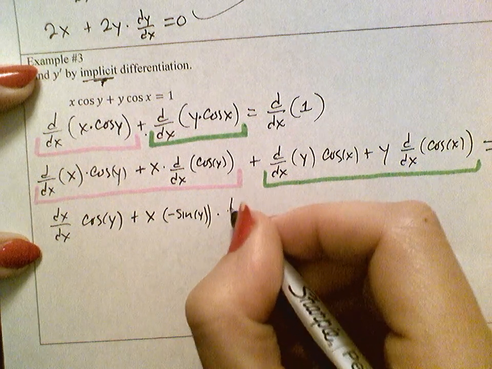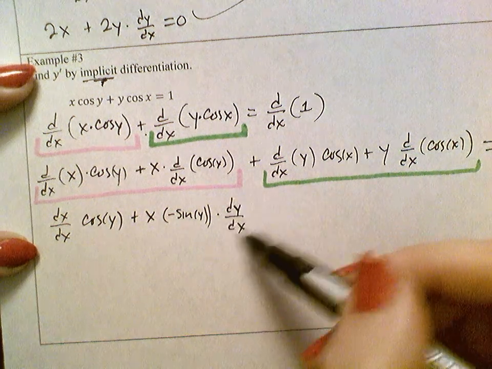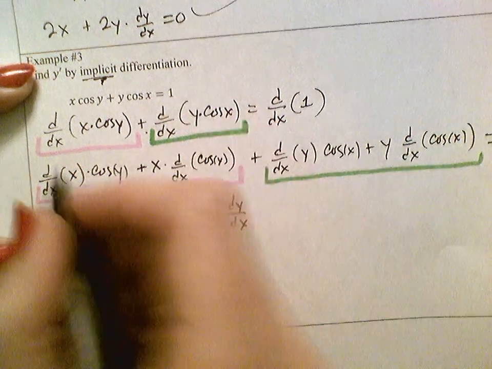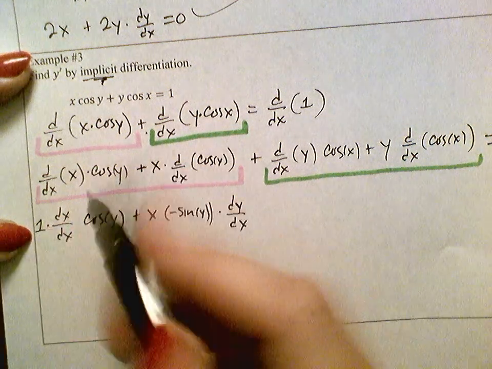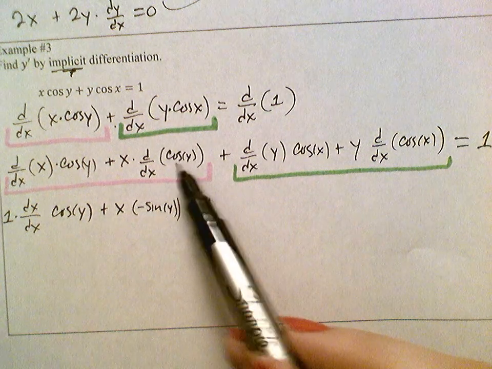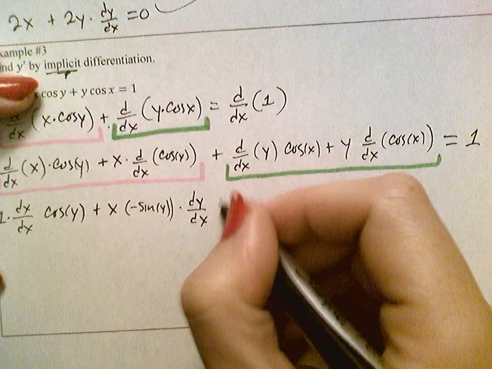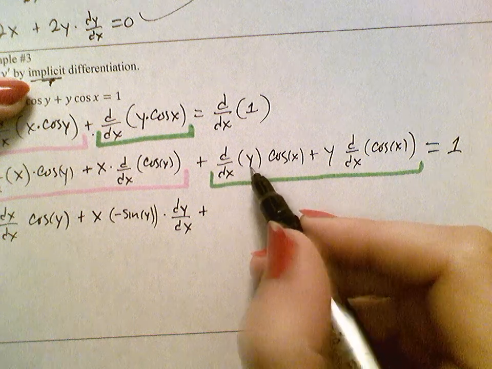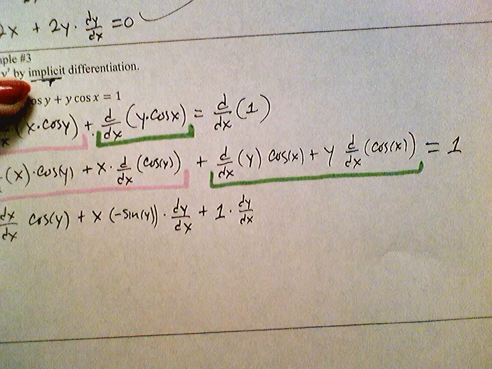But then implicit differentiation, you're essentially doing chain rule, so you've always got to multiply by the derivative of the inside. So the innermost function here was x. Well, so it was like 1. Yeah, so the derivative of x is 1, and then I multiplied it by dx. So the derivative of cosine of y is negative sine of y, but then I multiply it by dy/dx. Plus, the derivative of y is 1 times dy/dx.